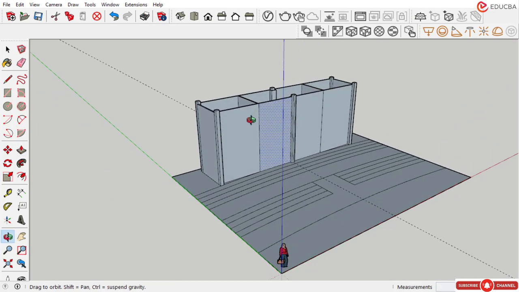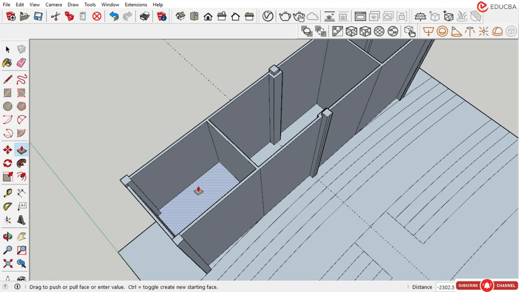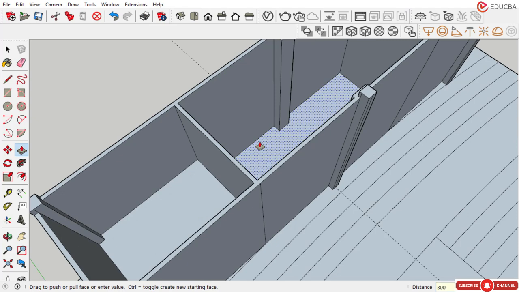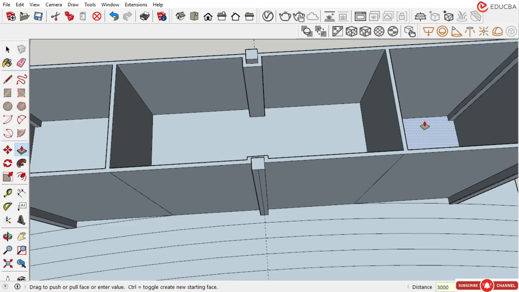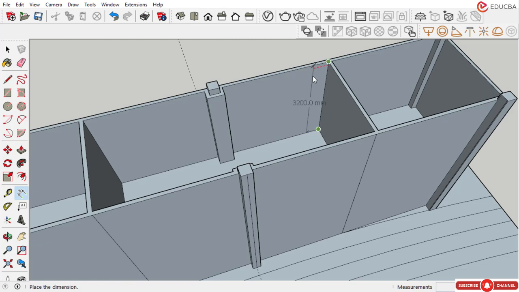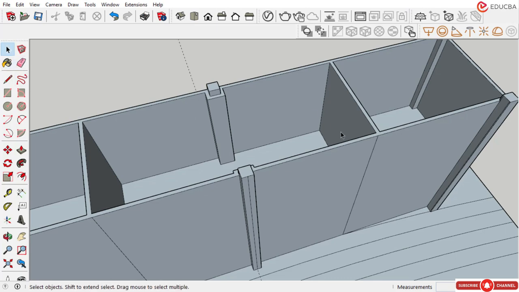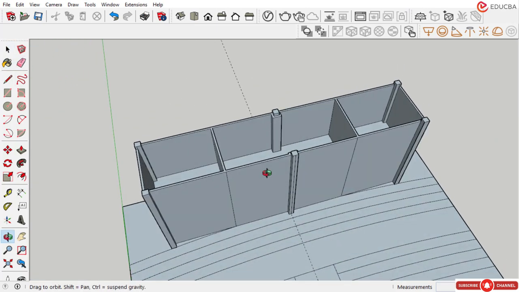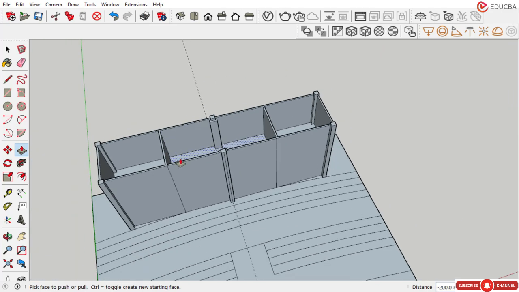So here I have designed the pavilion building, and from inside we can increase by 3000. Here is 3000, again this is also 3000. This is the ground level, and again here 3000. So I have designed it now, and if we measure this, it has become 3200. So now 3200 is there. Here, again by the push and pull command, just increase 2000 more, and here also 2200.